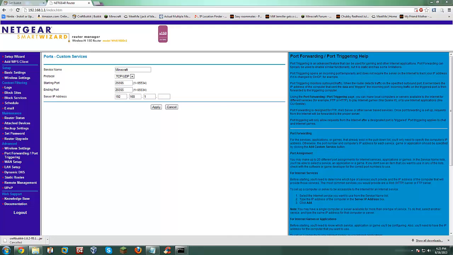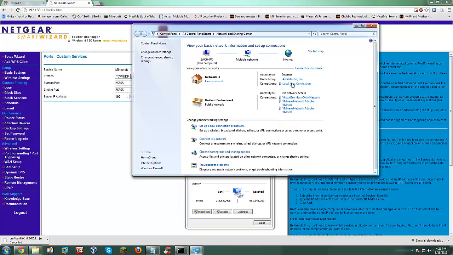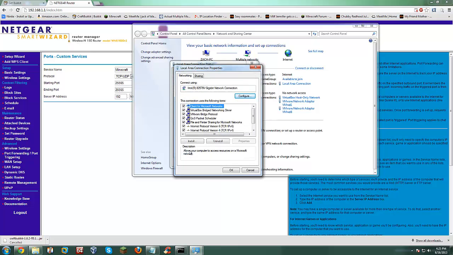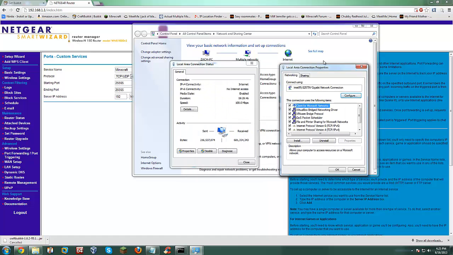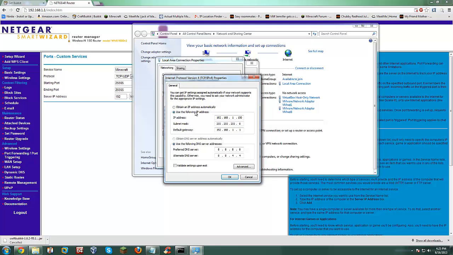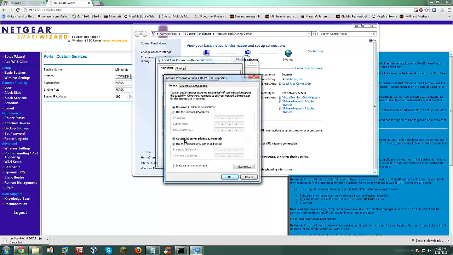So you're going to click Local Area Connection, then Local Area Connection Status. Let's click Properties. Note you must be logged in as an administrator to do this, or it will fail. Okay. Scroll down. Double click on Internet Protocol version 4, or you can just click it and click Properties.